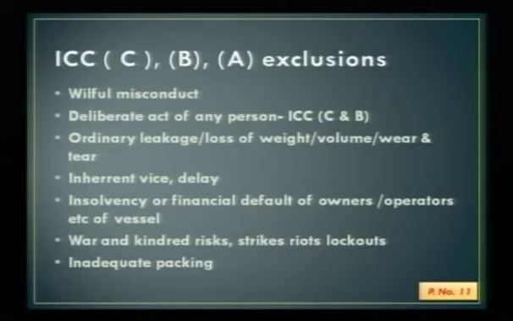If carriers are in financial difficulties and do not complete the voyage, and as a result cargo is lost, the insurance company is not liable. We saw war and strikes, riots are not covered. These are covered as add-on perils by taking the add-on cover. And if packing is inadequate, this is also not covered.